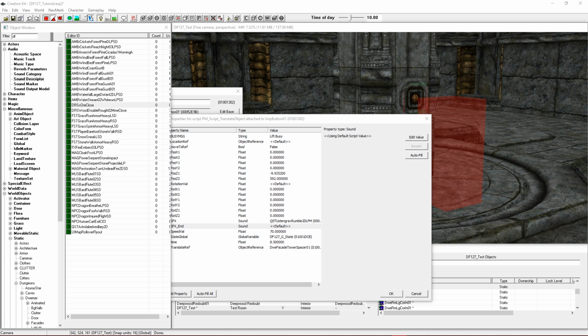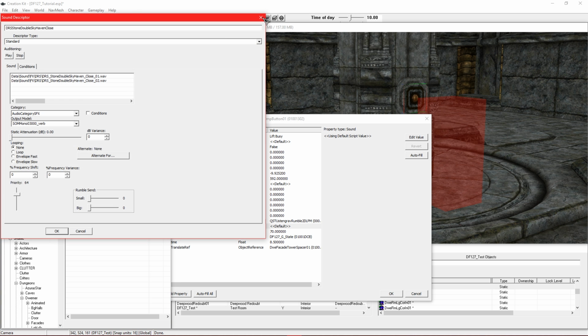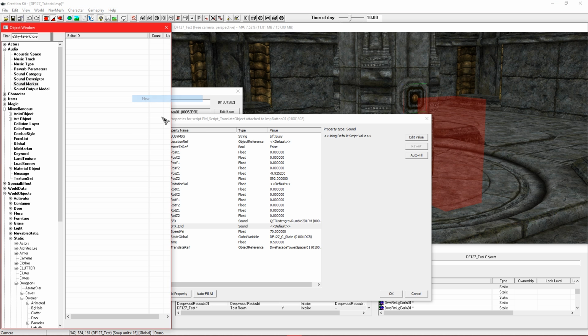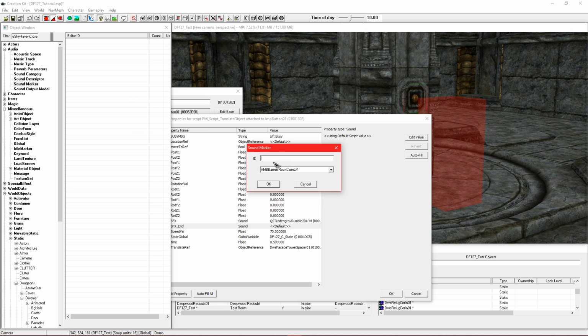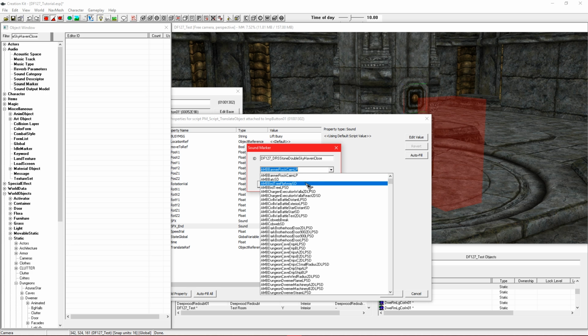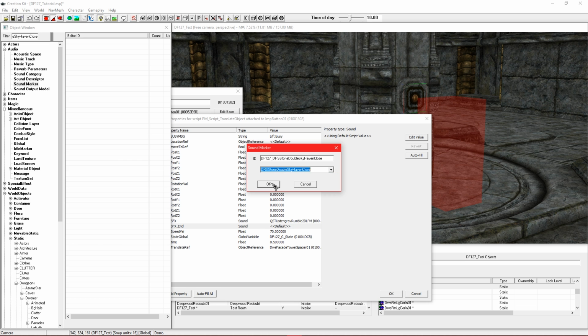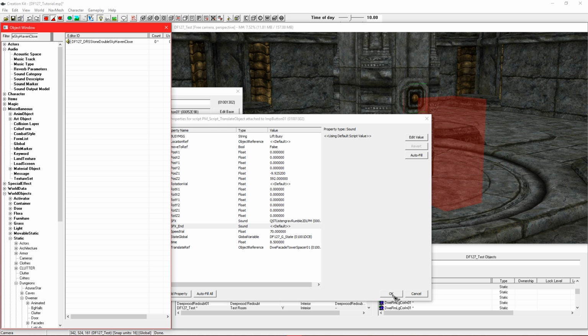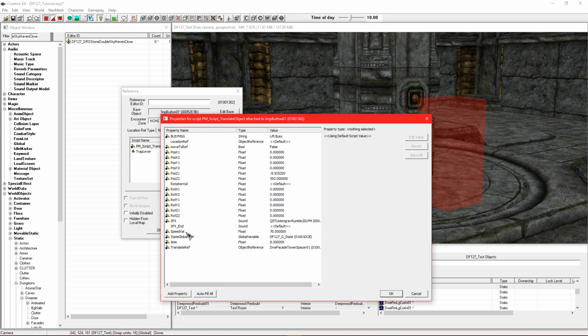So let me just copy that from my notepad. This is the one that I want to use. So I'm going to go to sound marker and new. And I'm going to create a sound marker for it. In fact, I might as well give it its own reference. There we go, so it's easy to find. And then just type that in. Because that's like a nice big thud sound. I'm just going to confirm that and reopen it, because otherwise it doesn't save the changes. And I'm going to use that sound there.